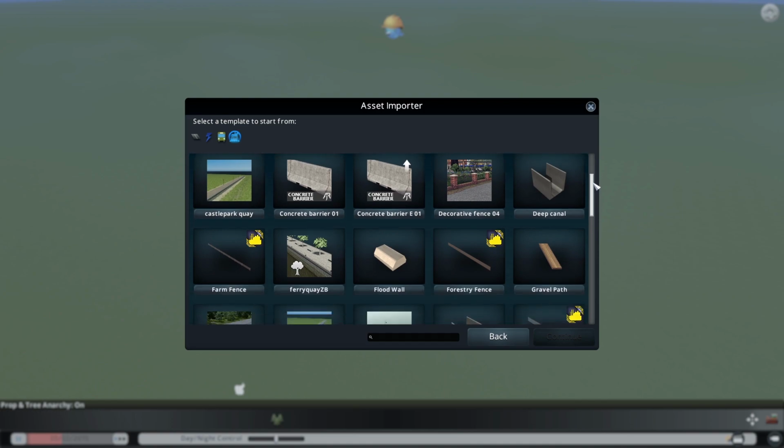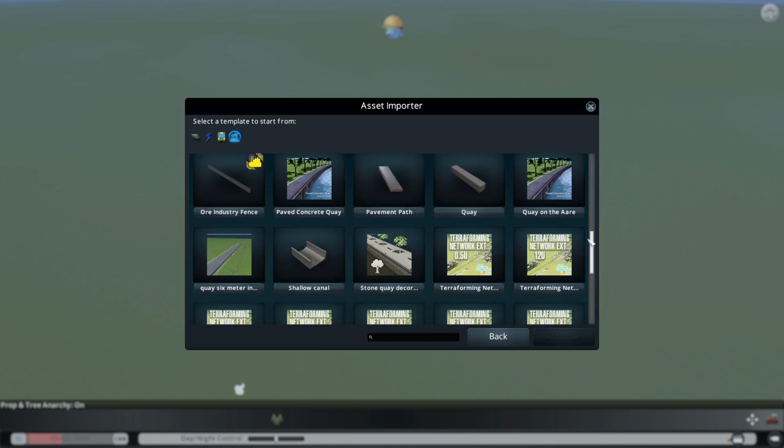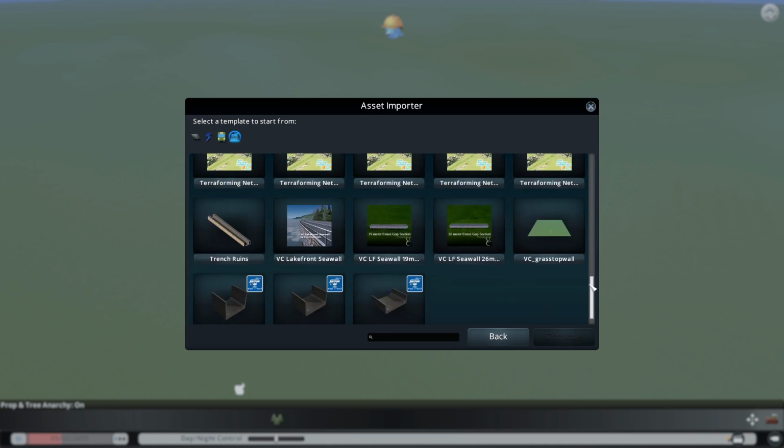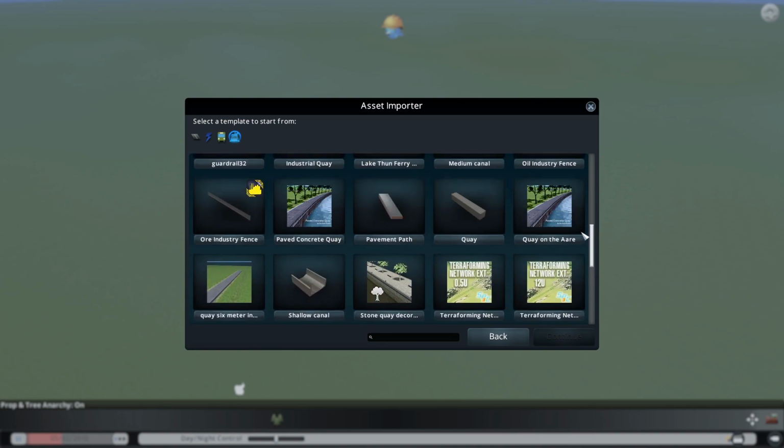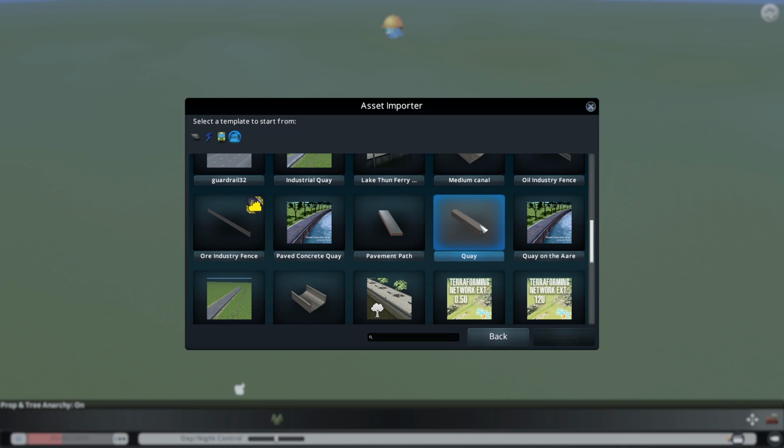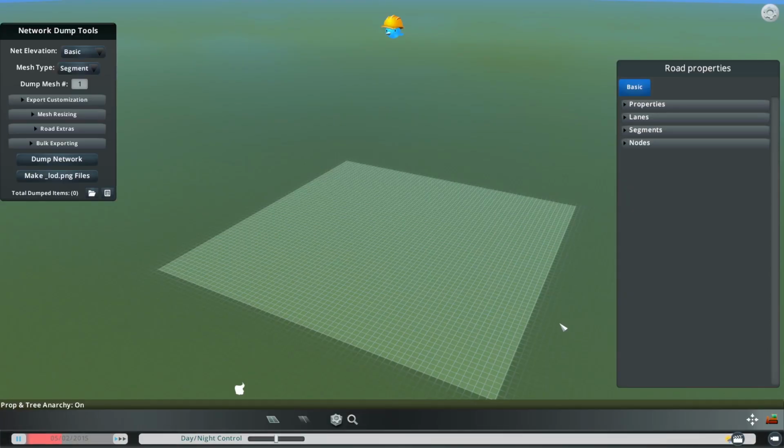Basically what you're doing here is selecting, call it a template, because this is the standard key that comes with the game. I'm just loading that as a template that brings that in with the coding and whatever that makes the thing work.